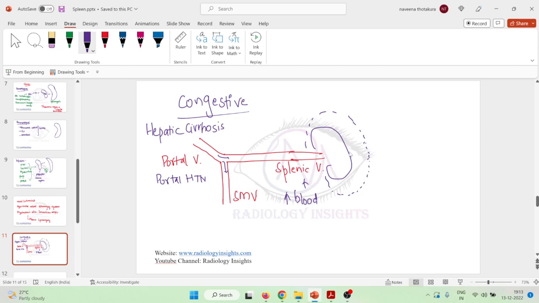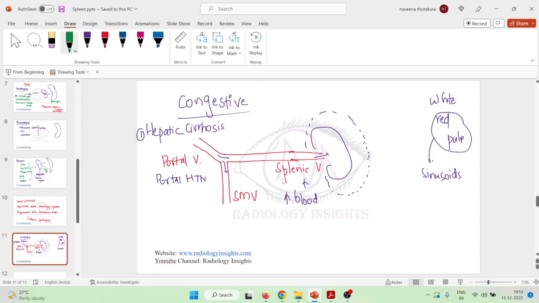because if you remember, the spleen consists of two areas, the white pulp and the red pulp. And the red pulp mainly consists of sinusoids. Whenever there is increased volume of blood in the portal vein, it can cause back pressure into the spleen, causing increased blood volume in the splenic vein, which can go back into the spleen, thus causing dilatation of sinusoids, resulting in splenomegaly. This is due to hepatic causes.